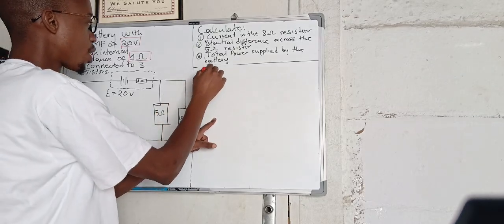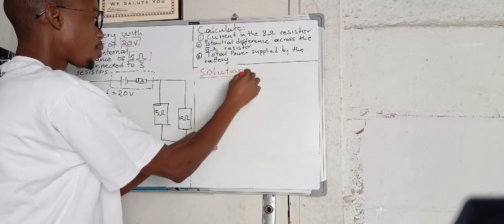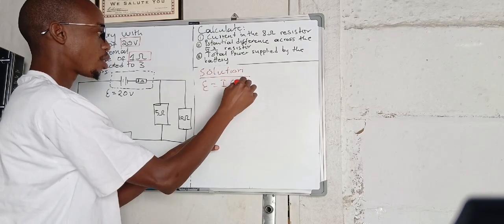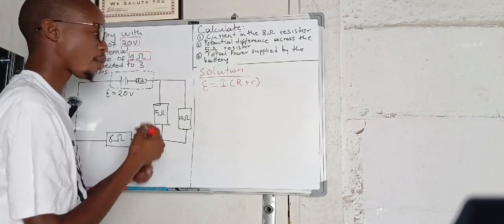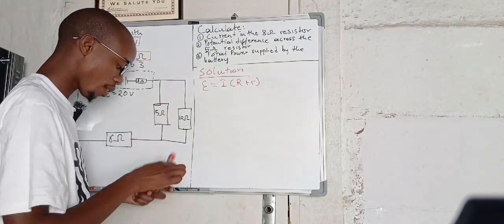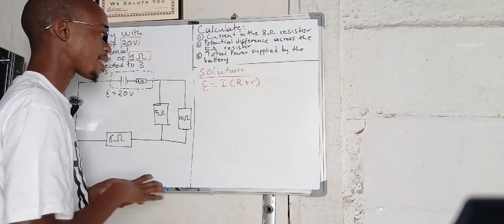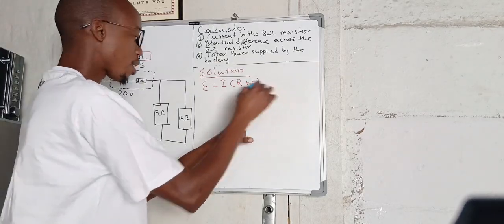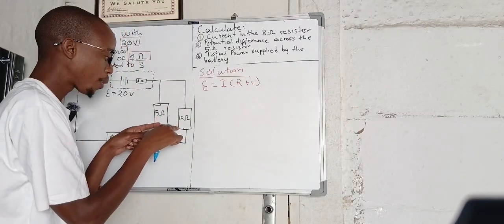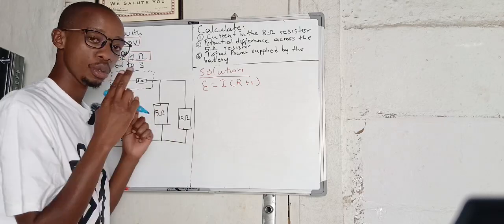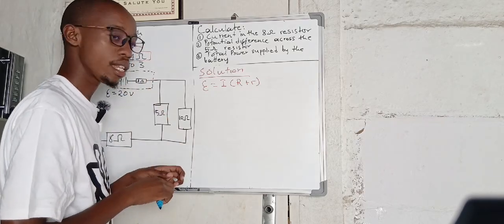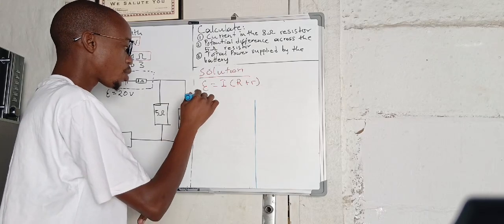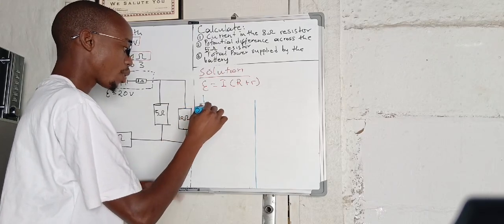As we can say, solution: EMF is equal to current times the total resistance. However, before using this, we realize we have not found the total resistance, or rather the effective resistance of the whole circuit. Since there are 2 resistors that are connected in parallel, I'm going to use 2 formulae such that you can see how you can find these answers. I'm going to use first the one that maybe your teacher taught you in school.